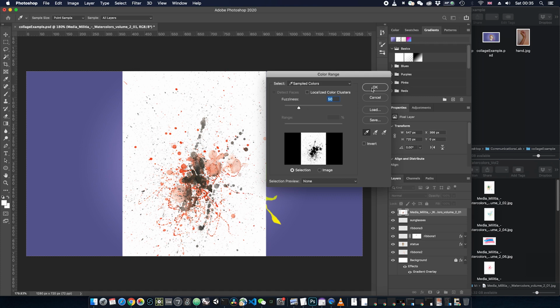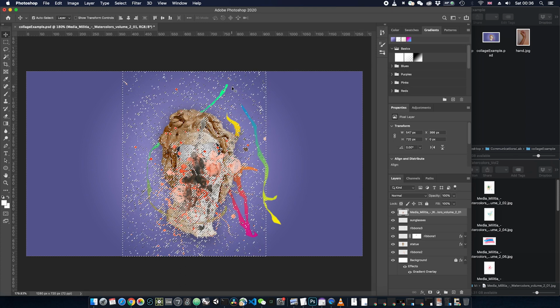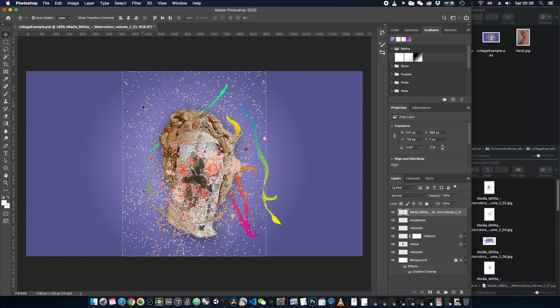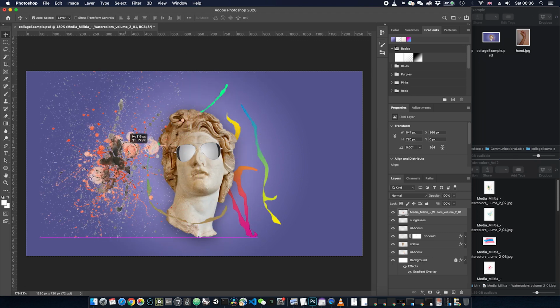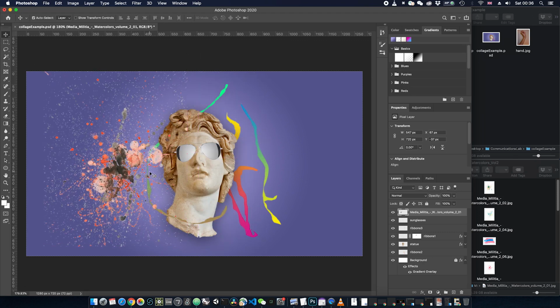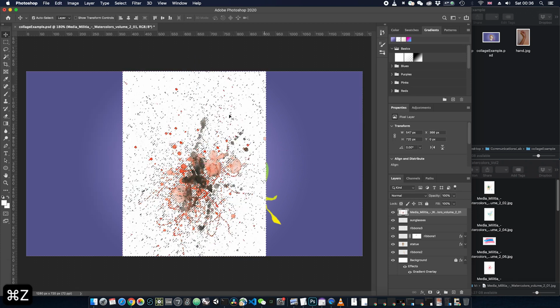Okay, so press OK, and now I can press delete, and this is what I got. I have to deselect my image, and this is my image. It might look like too much information is there, and perhaps I should repeat the process.